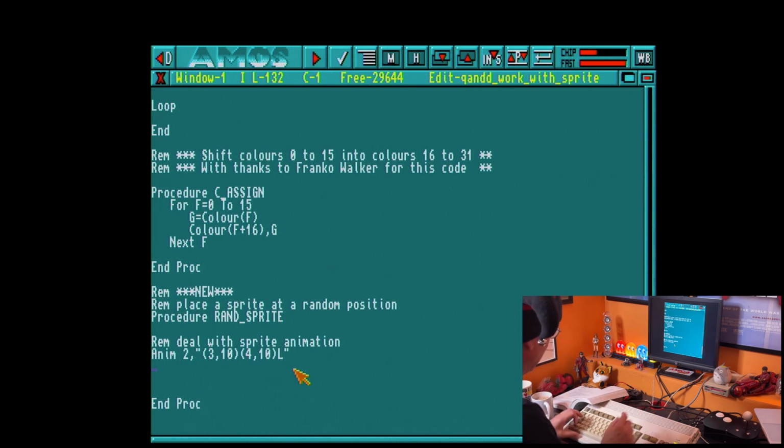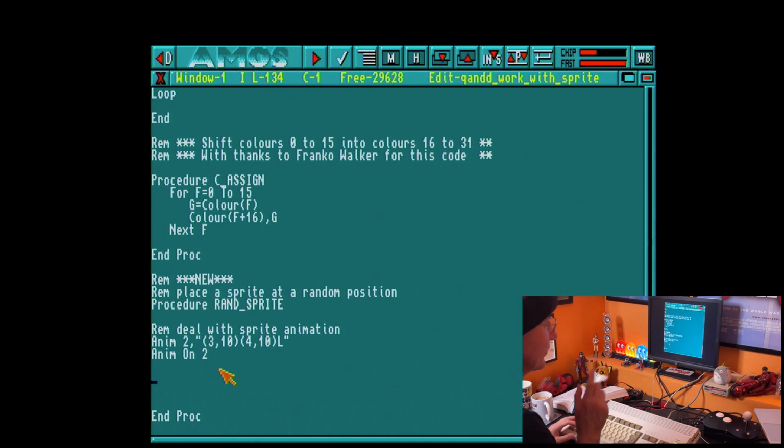So with that done, now I need to turn animation on. So anim on, and I need to turn it on for this channel only. So what I'm doing here is switching on anim on channel 2. This tells the program, right, you've got this animation defined for channel 2. It's image 3 and image 4, and you're looping it. But it's off by default, so I need to turn it on. I need to tell the program, I need you to animate channel 2. I switch the animation on for that, so that will do that. You'll see this in a minute, and it is actually quite cool. So now, let's just F3 that to indent it.